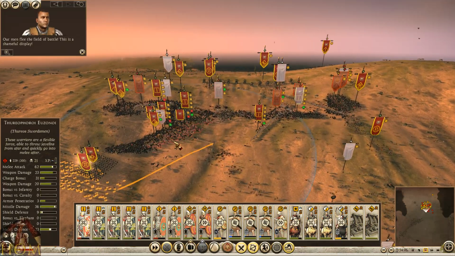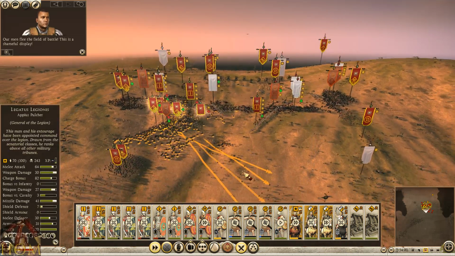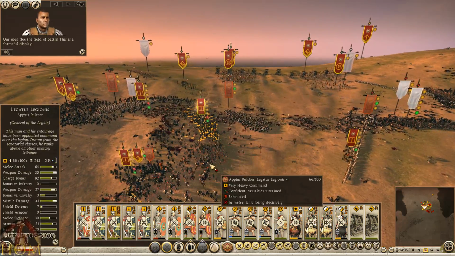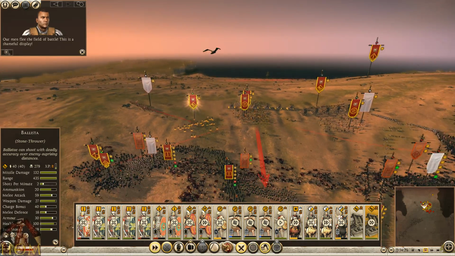I'm trying to charge now. Come on. Do we have any more abilities that we can use? No, not yet. But we're going to send the cavalry down, down and to go after those other units. Those ones will take care of those. Come on, go and charge. No, go after them. Continue charging.